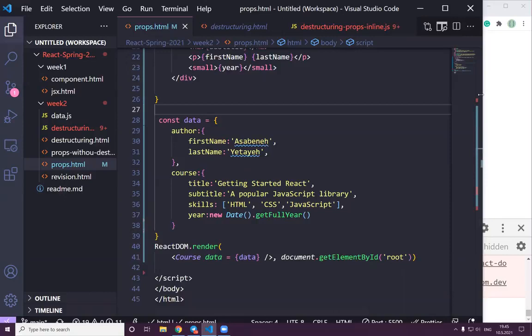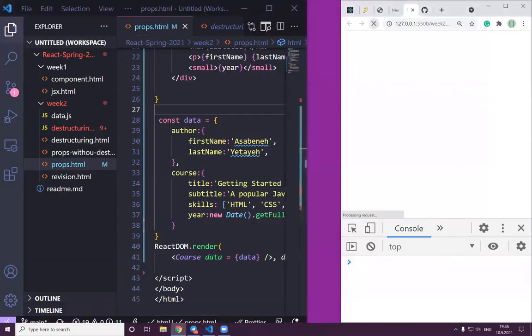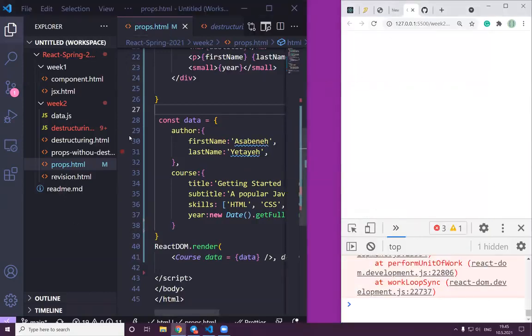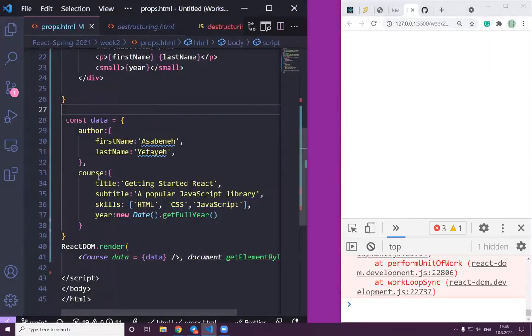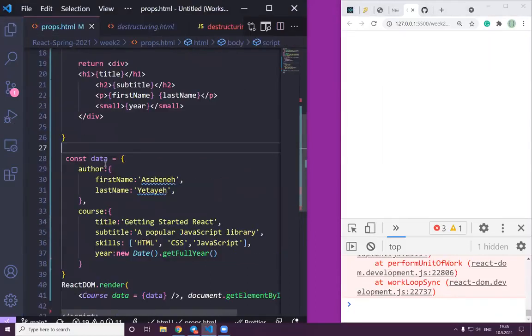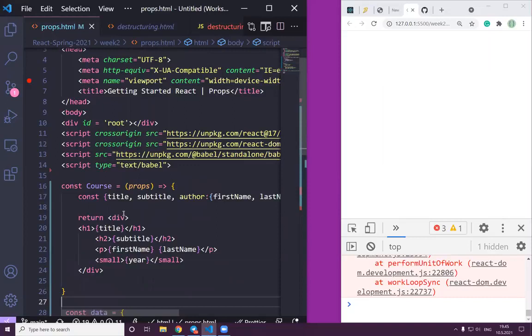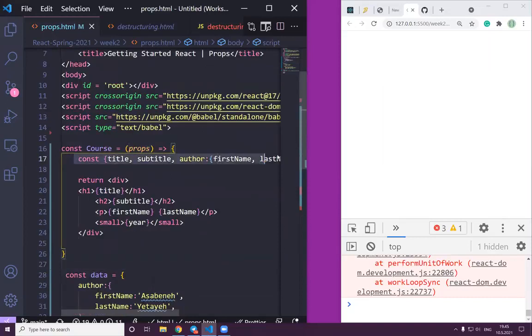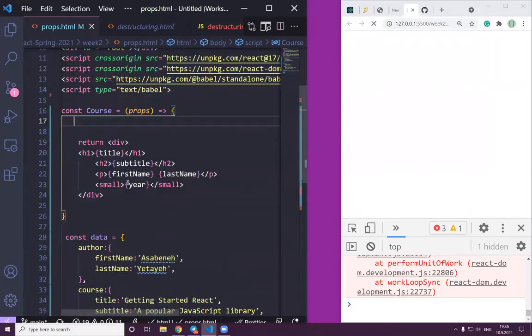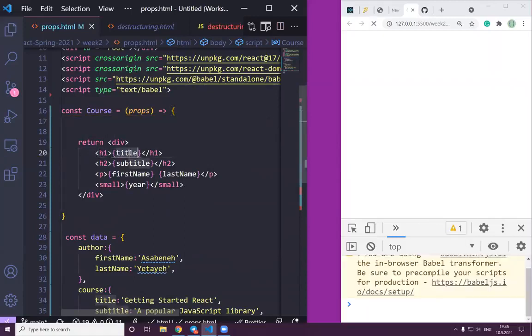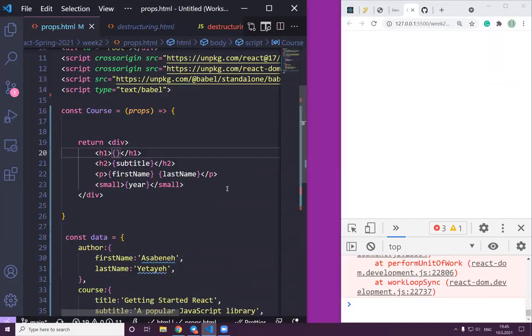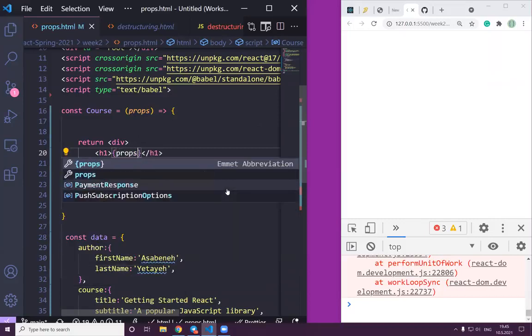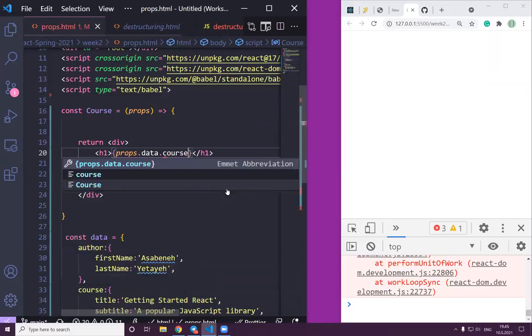But it may not work, as you can see. Why? The reason is that the way we destructured doesn't match this schema. So let's go and do it again. Let's remove even the destructuring, because some people hate destructuring. So let's do it the long way. How do we do this? Props dot data dot course dot title.